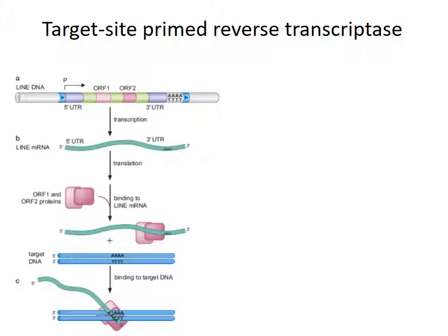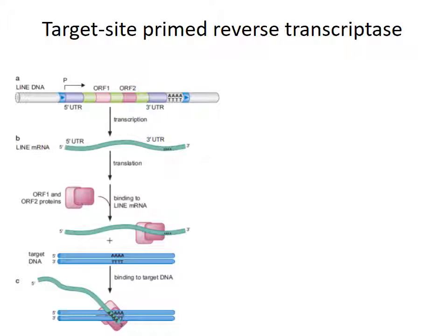And as we know, this particular messenger RNA has two open reading frames which are translated into protein, ORF1 and ORF2. ORF1 and ORF2 interact with one another, and ORF1 in particular is important because it's an RNA binding protein. And the RNA which ORF1 binds to is the RNA from which it is transcribed. So this is a really, really clever mechanism. What it means is, following translation of this messenger RNA, the ORF1 gene product which is produced immediately recognizes and binds to the messenger RNA which gave rise to its translation, in association with the ORF2 protein.